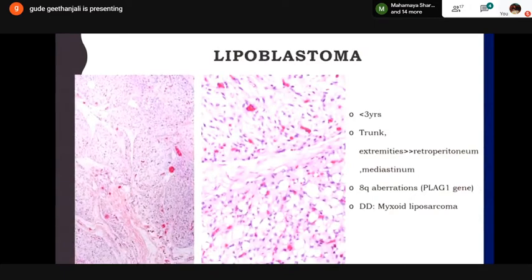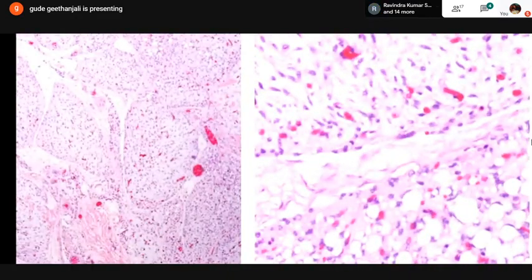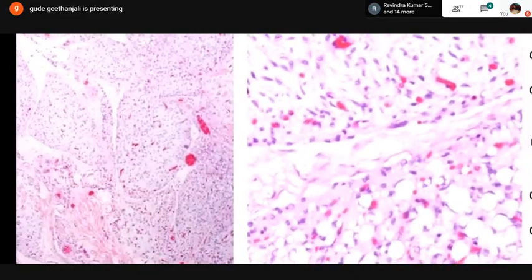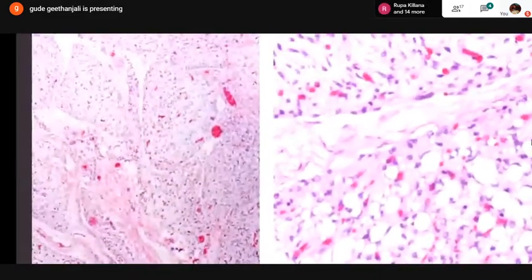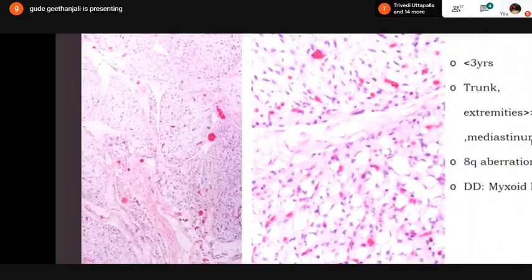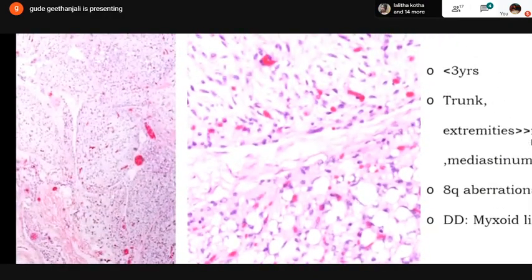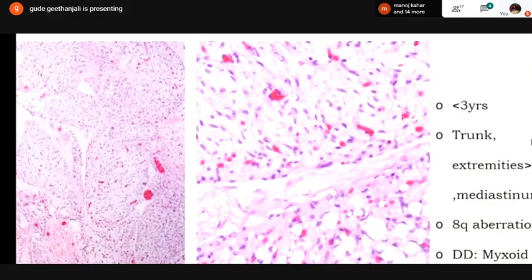So the next entity is lipoblastoma. We should not confuse lipofibromatosis with lipoblastoma. Lipoblastoma is a tumor seen in very young children of less than 3 years. In low power, we can see an extremely lobulated pattern, and the background has abundant myxoid stroma. In addition to the lobulated tumor, in the background we can also see many small capillary-like vascular channels. It is characterized by variable-sized adipocytes and spindled, immature mesenchyme-like cells present at the periphery.